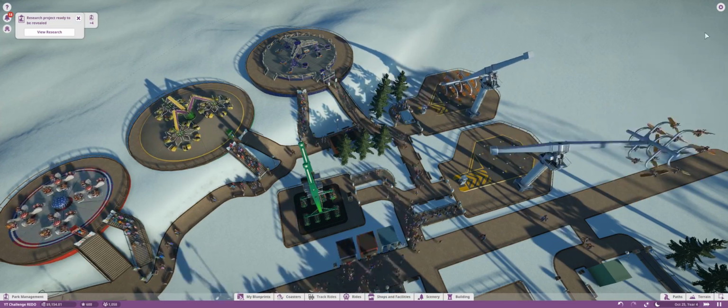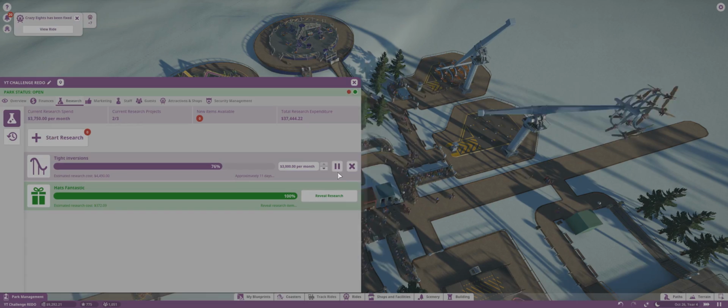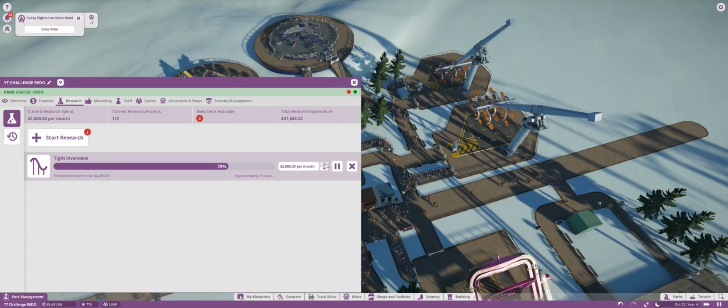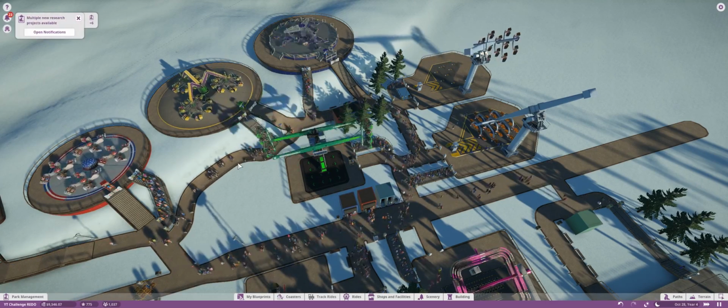And maybe that's going to get us some more money. We're almost at 10,000. So maybe, as soon as we finish all this research and stop researching overall, we should be good. Sunflare, we have Fantastic. And in a second, we'll have a brand spanking new coaster. But for sure, I do want to build a spiral coaster.